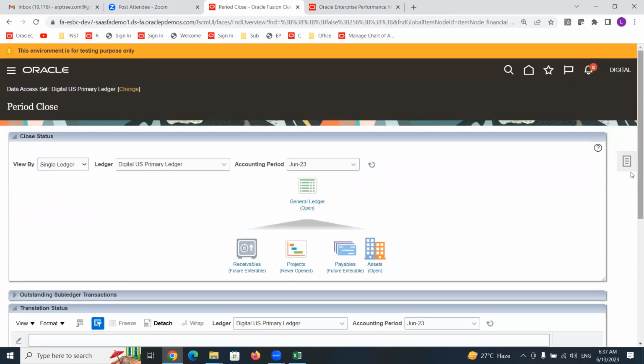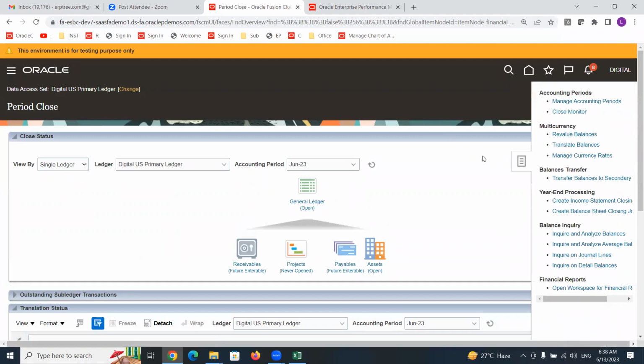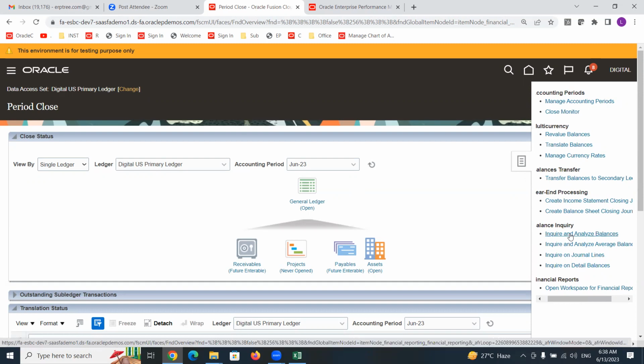Select period close task, go to task list. Here you have balance inquiry. Click on inquire and analyze balances.